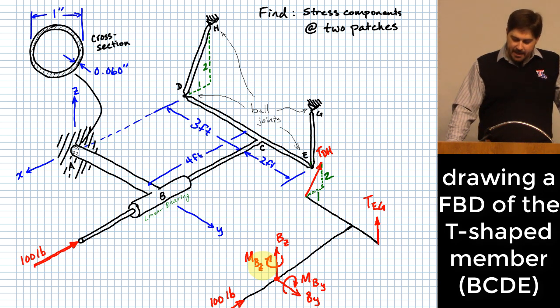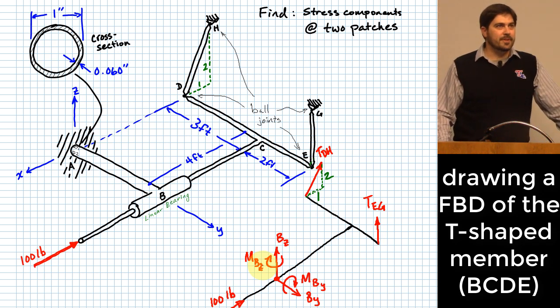Anything else? Does that take care of location B? What do you say? Does that seem about it for location B? Yeah, that looks like it'd be about it. Do I have any other forces that I haven't accounted for yet? One of the answers I might get would be, what about self-weight? What was the guideline we said last time? Okay. If it says to account for it, then account for it. Otherwise, as far as the problems I give you, you can ignore it. Again, that may not be a wise rule always in real life, but that's what our typical approach is going to be in here.